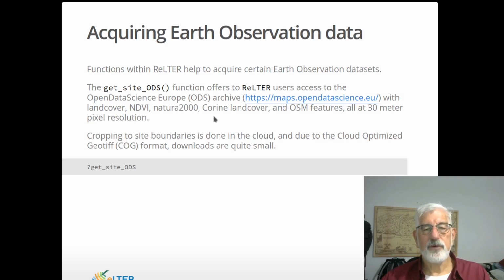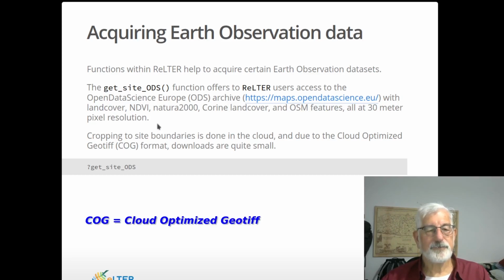Open Data Science Europe has land cover rasters, NDVI, data from Natura 2000, Corine land cover, and also OpenStreetMap features. All of this data has been harmonized to 30-meter resolution. The data layers in Open Data Science Europe are supplied as cloud-optimized GeoTIFF. This means the downloads are small and quick.